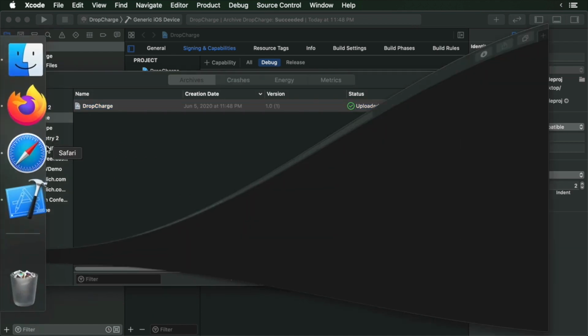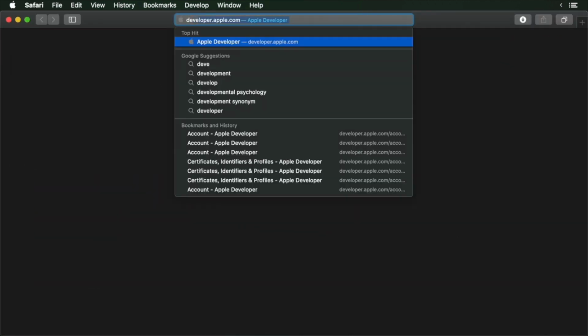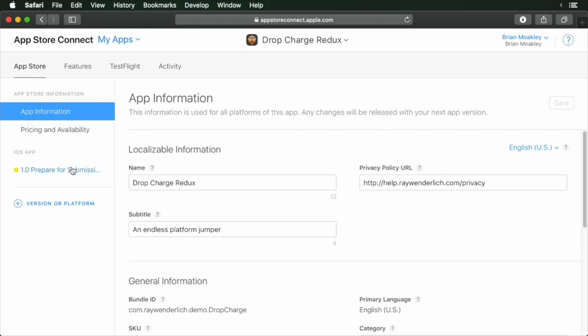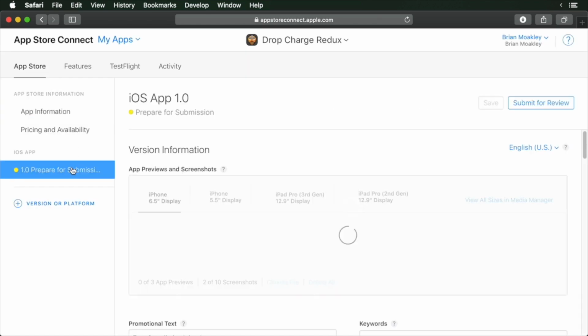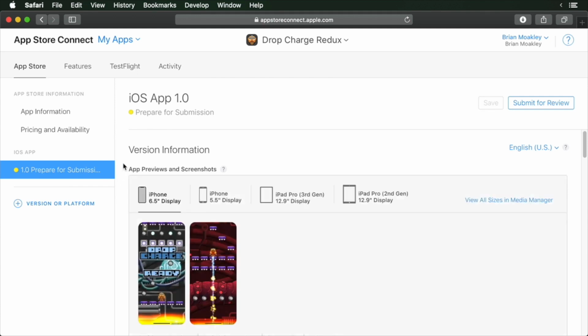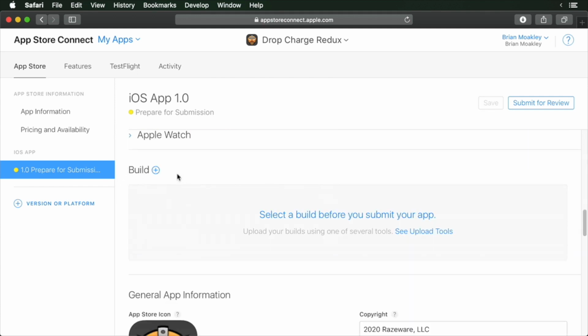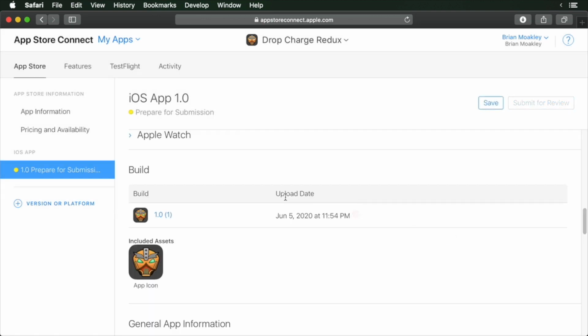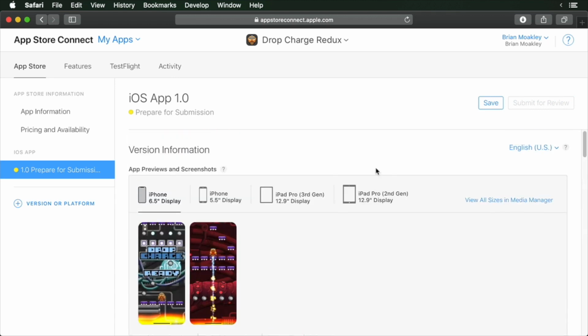Head on over to App Store Connect and select your app. In the details, select an uploaded build. Once you're done, click Submit for review.